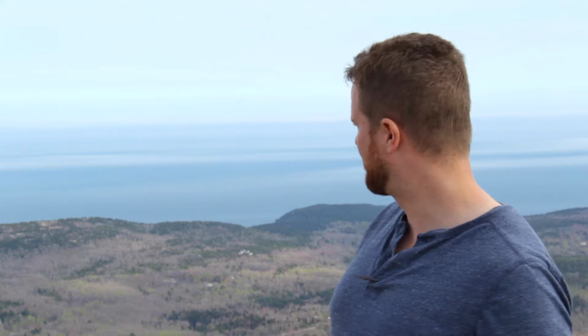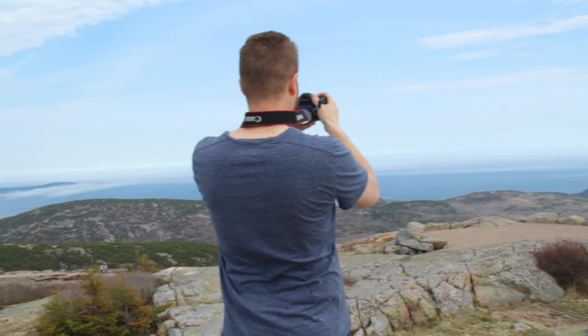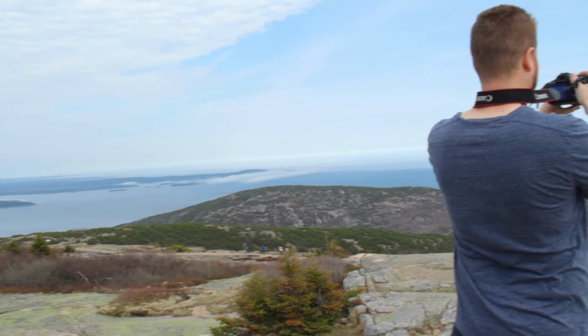So part of the park pass we just bought allows us to come to the top of Cadillac Mountain. And there's a couple ways to get up here. The preferred method is hiking. If you're lazy like me, you can drive. As you can tell, the views are beautiful. A million plus people come to hike Cadillac every summer. So if there's one thing you're gonna do in Bar Harbor, I might suggest coming up here.